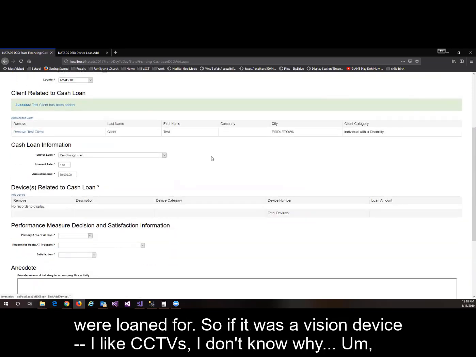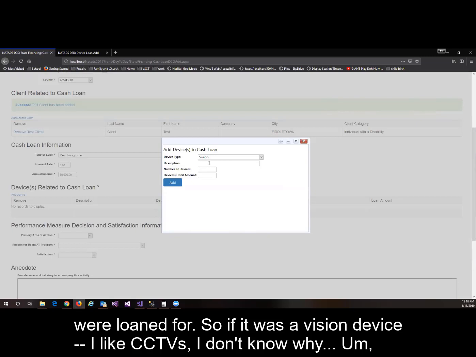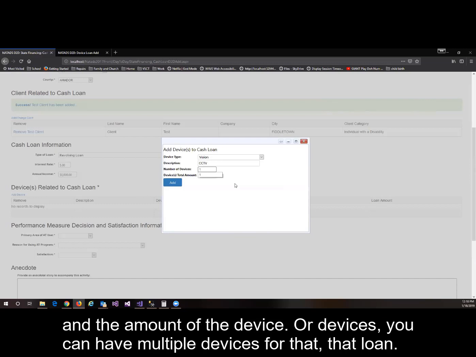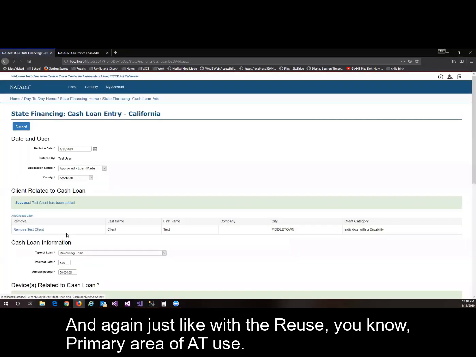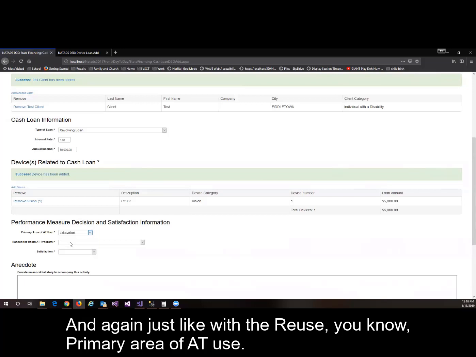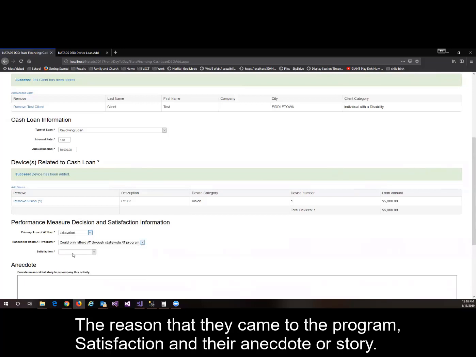So if it was a vision device, like CCTVs, and the amount of the device or devices, and you can add multiple devices for that loan. And again, just like with the reuse, primary area of AT use, the reason that they came to the program, satisfaction, and your anecdotal story.